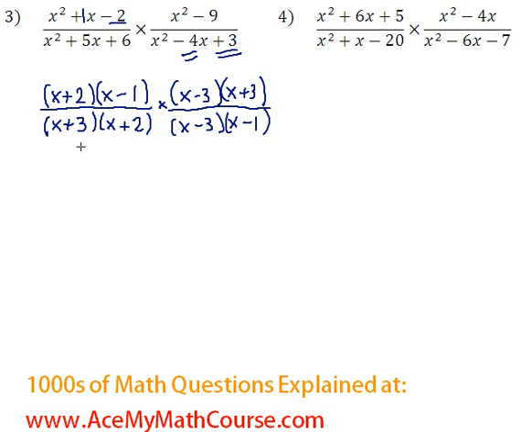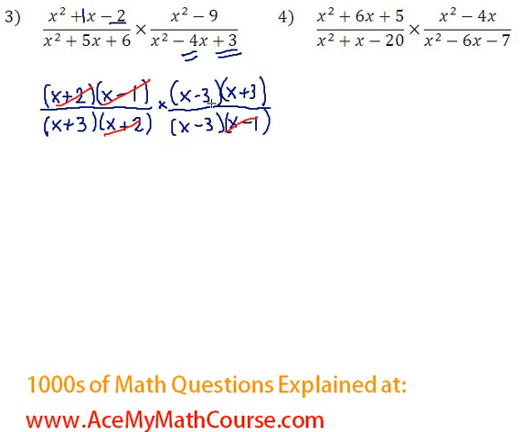Great, now we can start canceling things out. We have an x plus 2 here, which we can cancel with this x plus 2 down below. Now they're gone. x minus 1 and x minus 1. We can only cancel top and bottom, of course. And because we're multiplying top, top, bottom, bottom, everything is going to just stay where it is. All these will remain on the numerator, and the bottom ones will stay on the denominator.